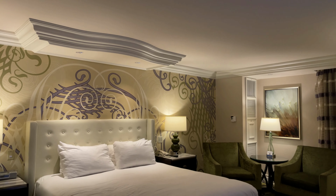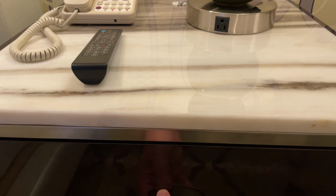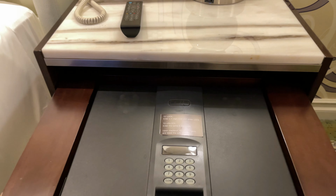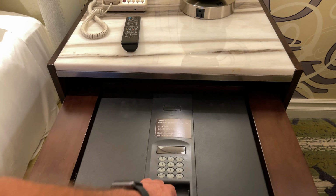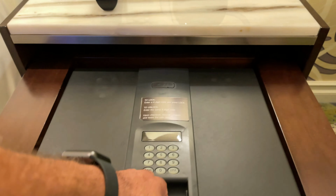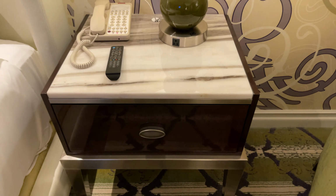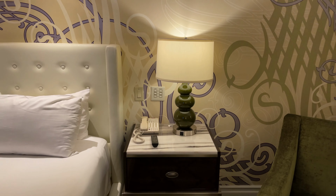The bed and the pillows were very comfortable. And although I didn't really care for the color scheme in this room, the furniture was nice. What was totally missing though were some of the modern touches. Like there were no USB ports anywhere. They had something on the wall to open the curtains and the shears, but I would much rather have USB ports. The safe in the nightstand was kind of nice because it can fit a laptop or anything of that size, which you don't always get in the closet type of safe.